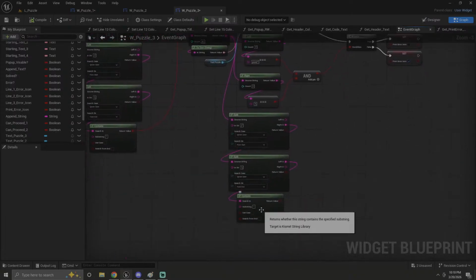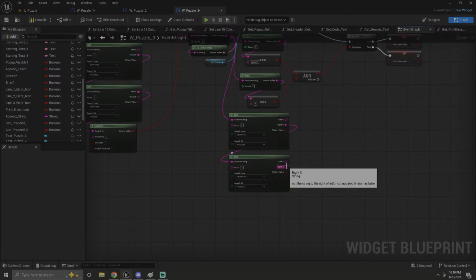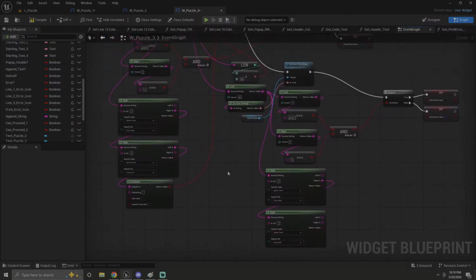And this just pulls out what you're printing.